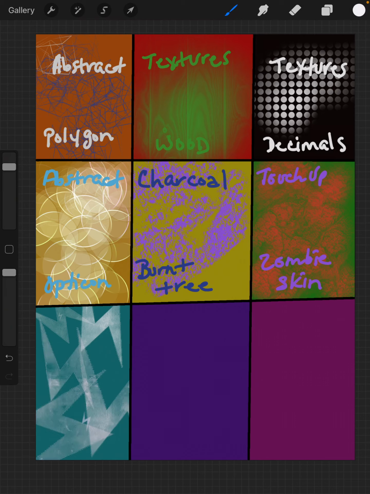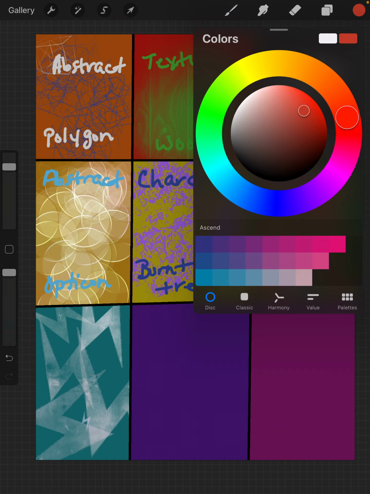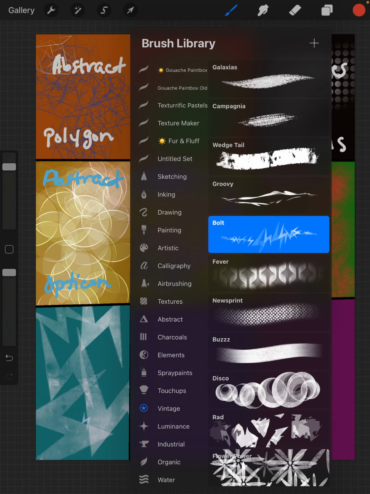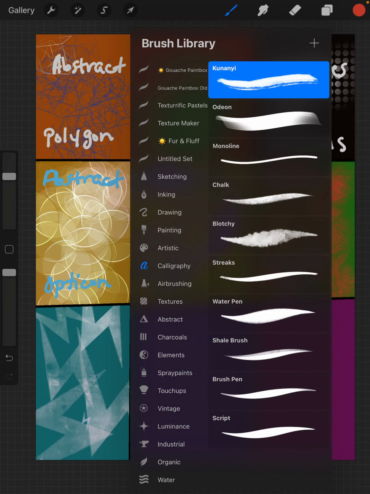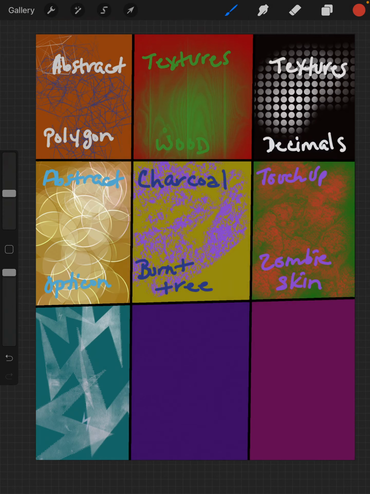Wow, look at that. The harder you push, the bigger the lightning bolt is. Okay, so go back to my calligraphy to write it. So it's vintage bolt.